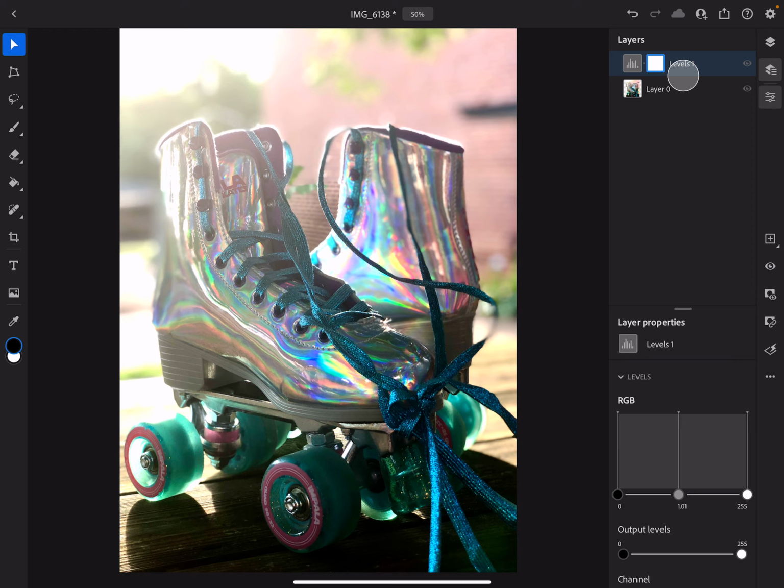And now one of the things I can do is I can go back into my layers palette and I can turn it on and off, and you can see the difference between the two. So I'll go through and I'll kind of manipulate it. I'll push it a little bit farther so you can see when I turn it on and off.